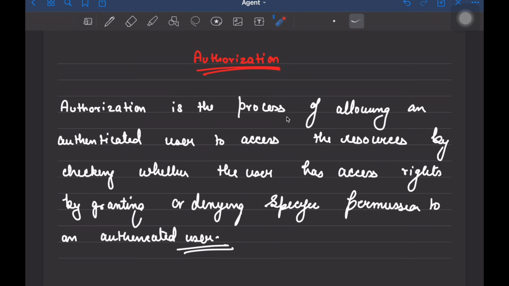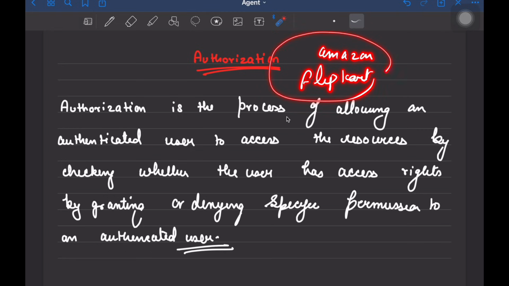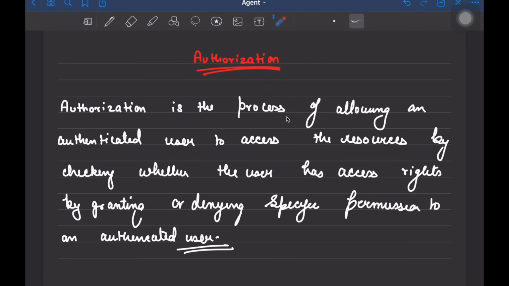The user was already authenticated, but just being authenticated doesn't help. Is the user even allowed to do something specific? For example, in apps like Amazon or Flipkart, we as users just go and buy the products. That's simple. But in order to sell a product, you need to register yourself as a seller.